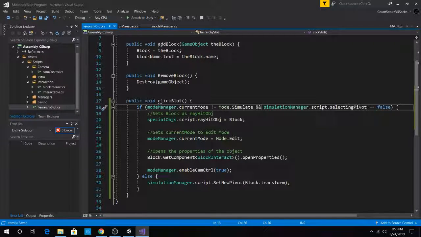I may have to do a switch case and pass in current mode. No, actually.